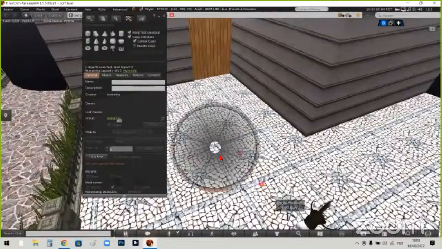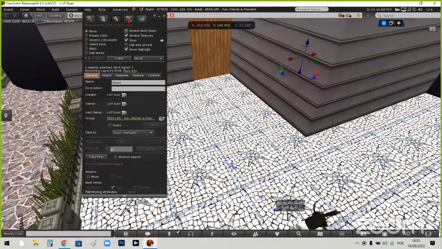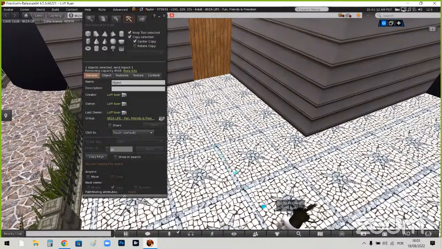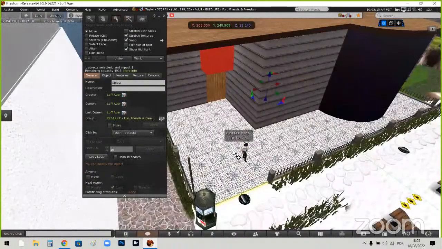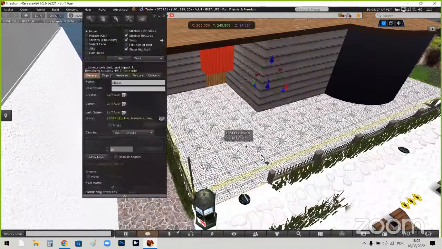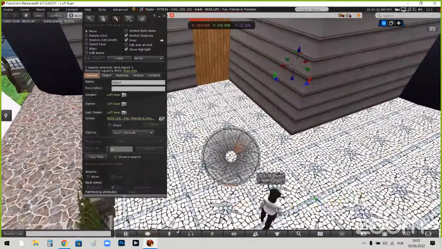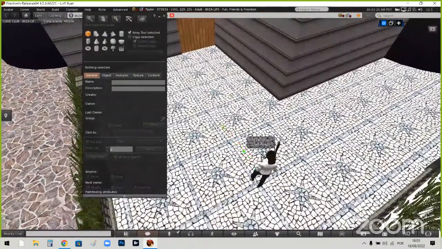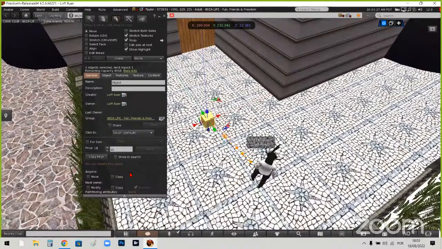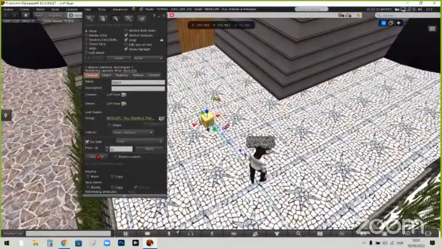Create a cube. Oh no, now I did a copy. This happens a lot. I was on this mode, so I created a copy of this floor on top of that one, which means I can take it away because it's a copy. Create a cube, put it for sale. For sale, yes, 10 lindens. People are taking a copy, and I do not allow transfer.